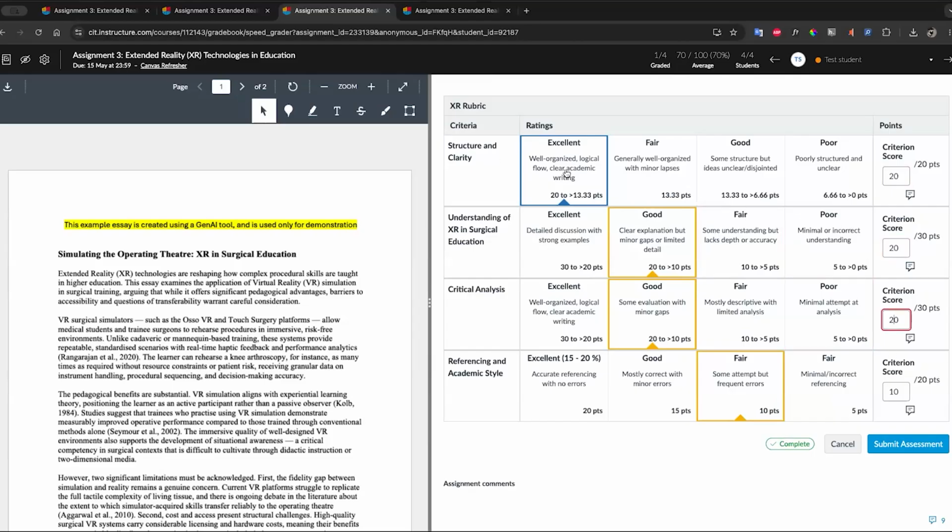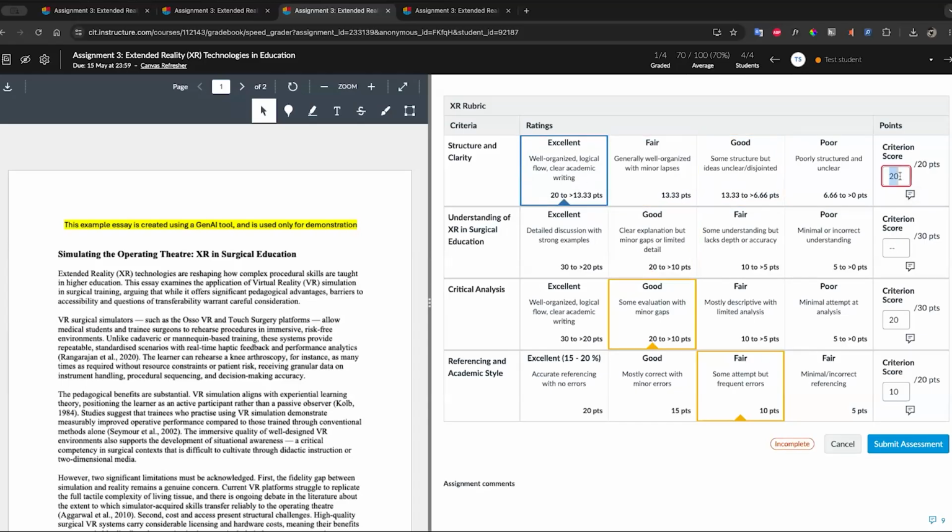This can be set up within a range, which this actually is at the moment, or it can be set up as a fixed number and a fixed point. If it's set up as a fixed point, it will just put in that number for you. But here, because it's in a range, I can change it to, let's say, 12, and that should bring it down to fair. Should do.